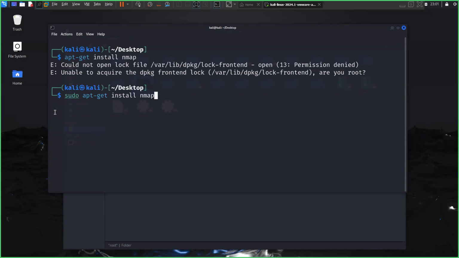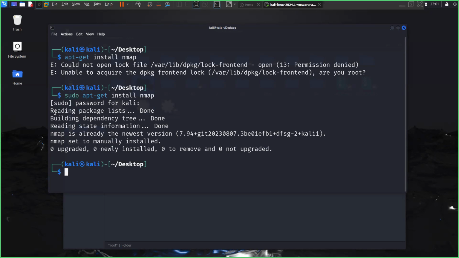Now when I hit enter, it'll ask me for my authentication, because the computer needs to log, telling the root user that so-and-so person tried to install this app at so-and-so time using their authentication. When I give the password here, kali, K-A-L-I, it executes the command, as you can see. So whenever you want to run a command in the terminal with root user privileges, you add sudo in the front.